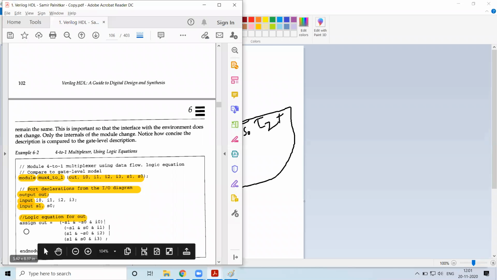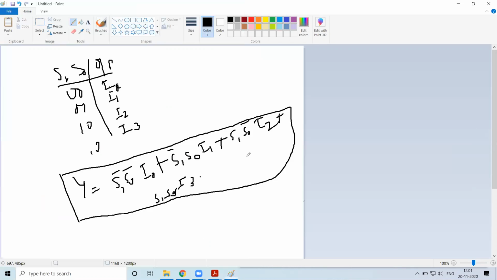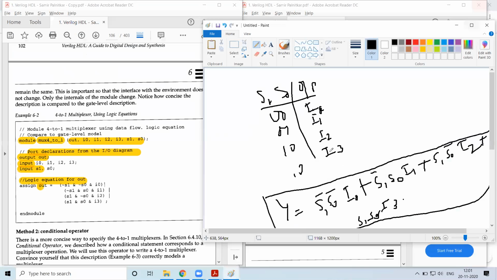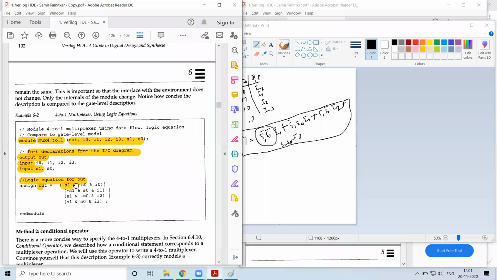Now here we can see what value is assigned to out. The value assigned to out is dependent on this expression that we have specified. S1 and S0 are there. What should be the value of these? It should be S1 bar and S0 bar, that is, negation of S1, and this is ANDing.